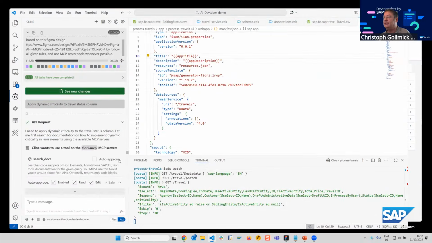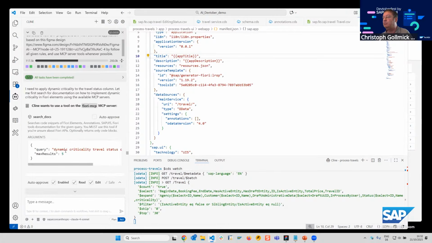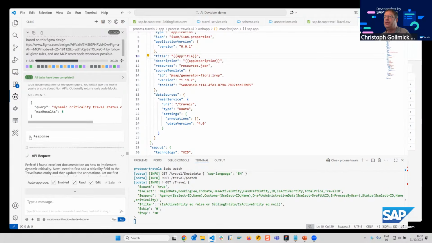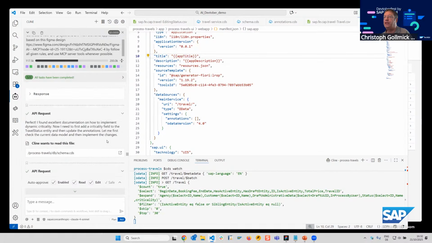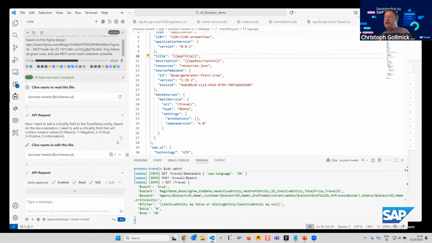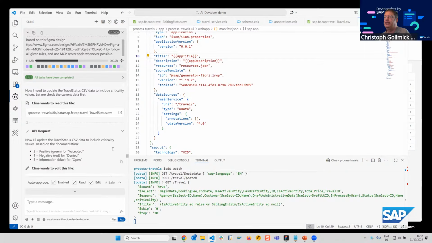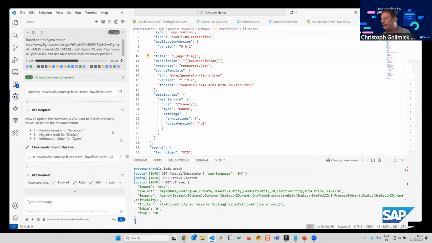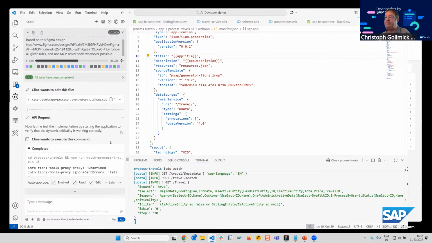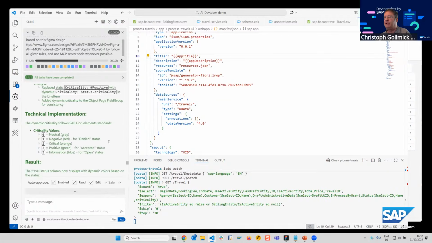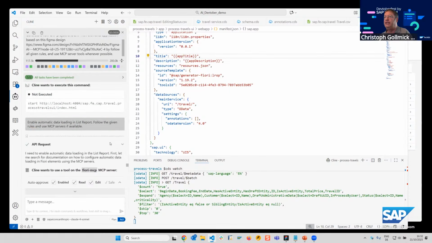And it did it. Again, it had to understand how to program that with the Fiori MCP server, search docs. It gave it the result of the snippet on how to do that. So it learned it on the fly and did all the necessary modifications. Sometimes it asks you back if there are decisions about what values you want to have. This time it just did it without asking me. Okay, and then it was basically all finished.